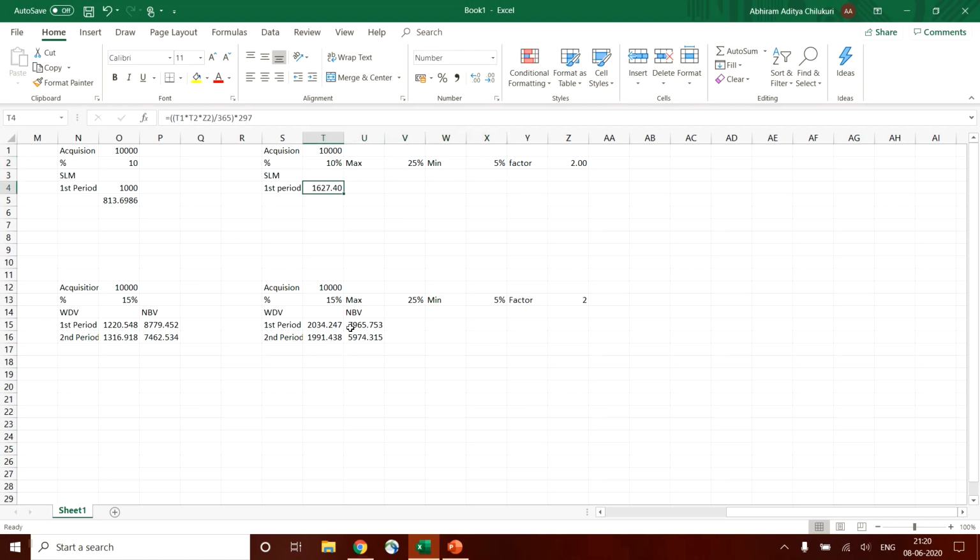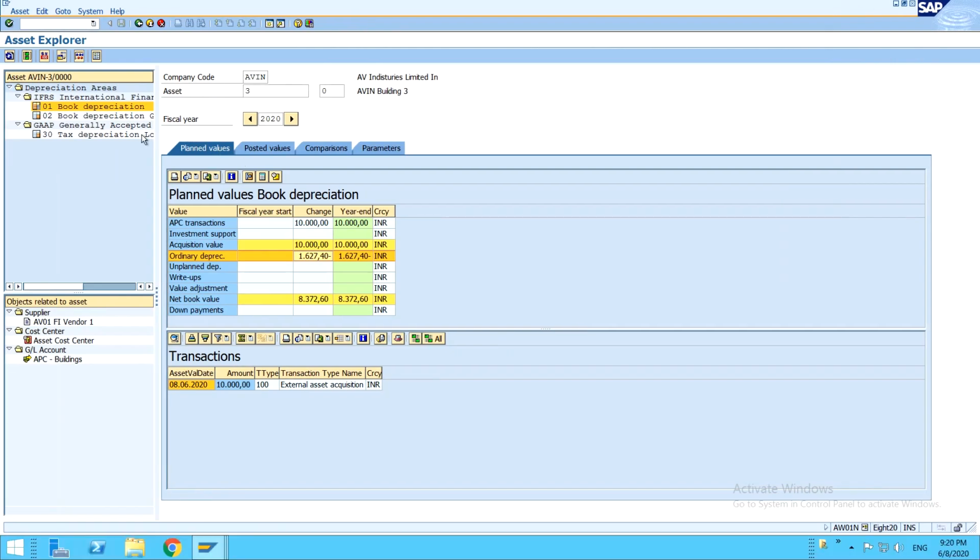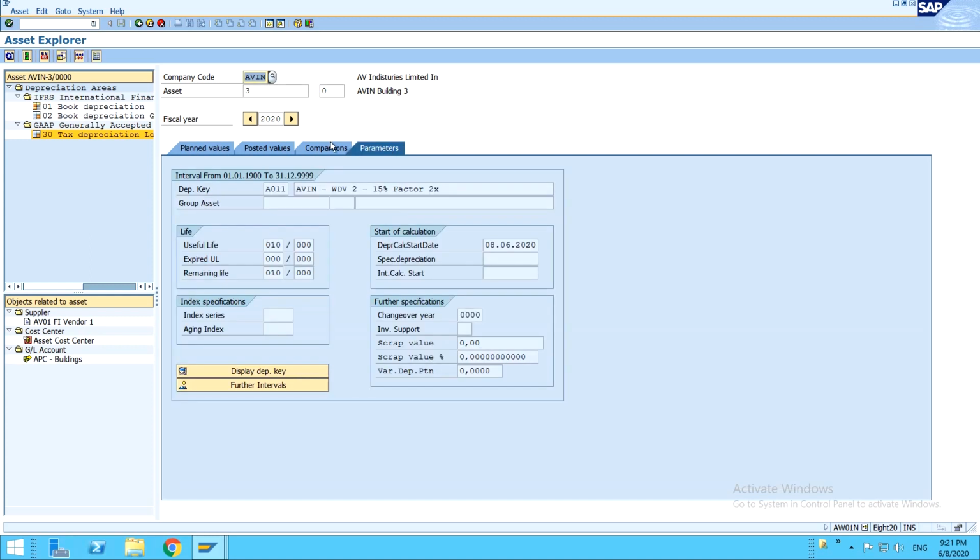Now let us check what is the depreciation that has been calculated for the second depreciation area. If you go to the tax depreciation, we see the method is still calculating as 1627. Let us try to identify why.